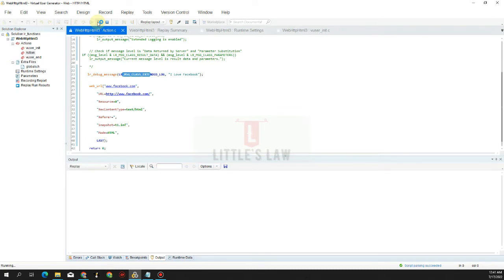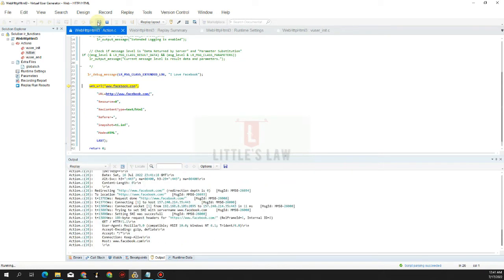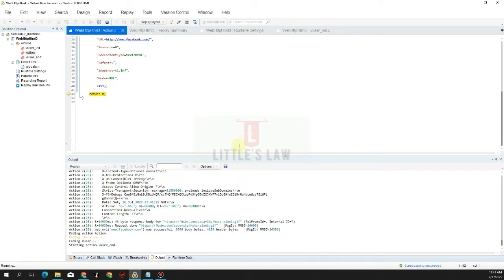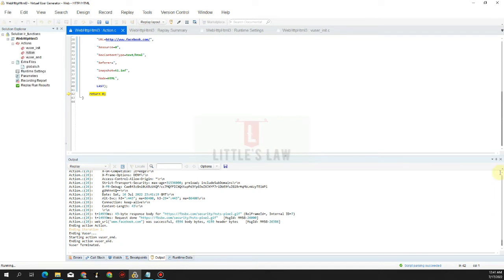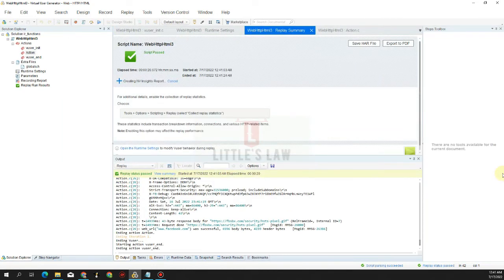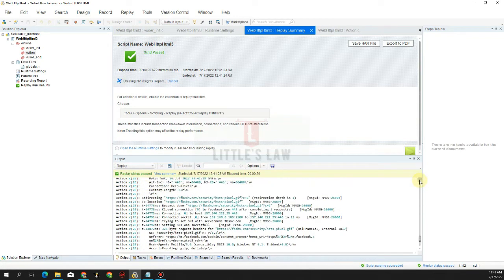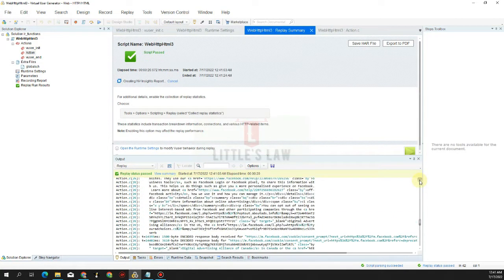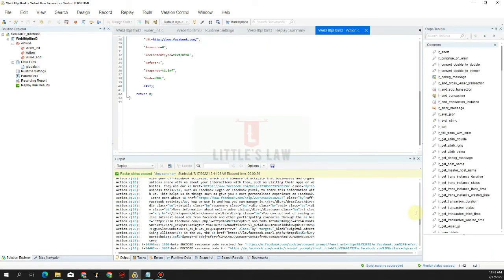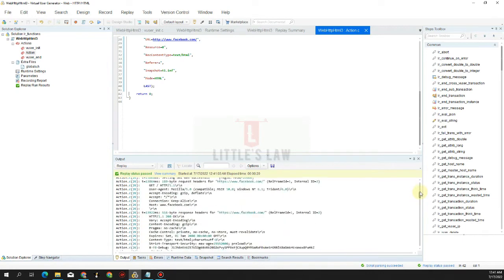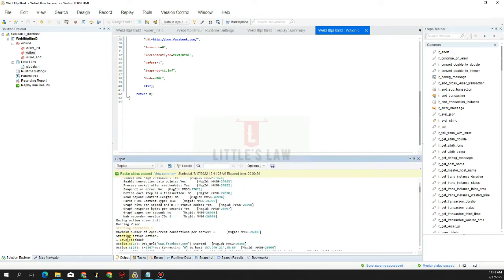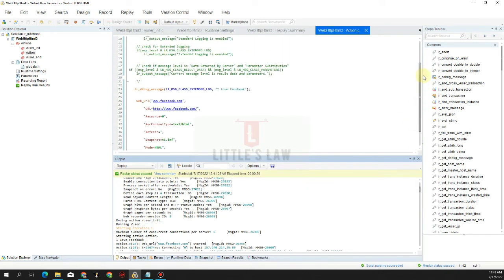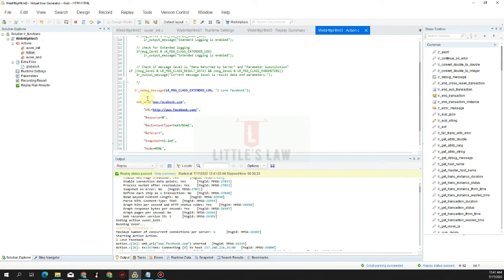So let's see now. And here we can see that the message, the string that we wanted to display, has been displayed, since the logging level is the same as what we wanted to display.